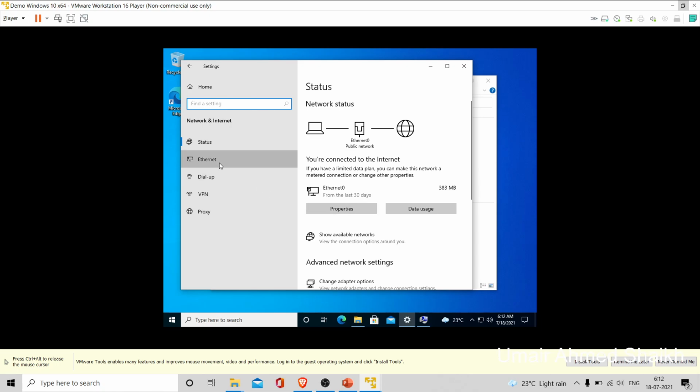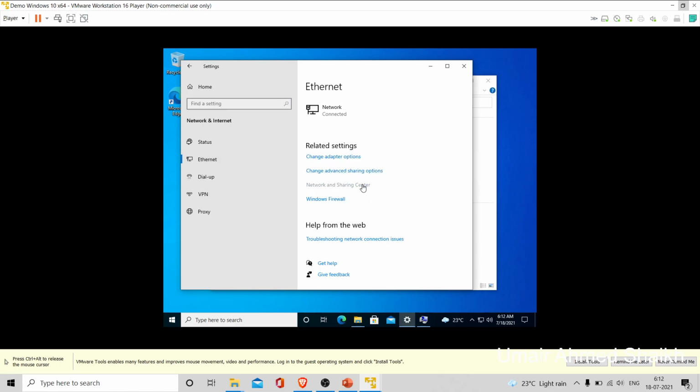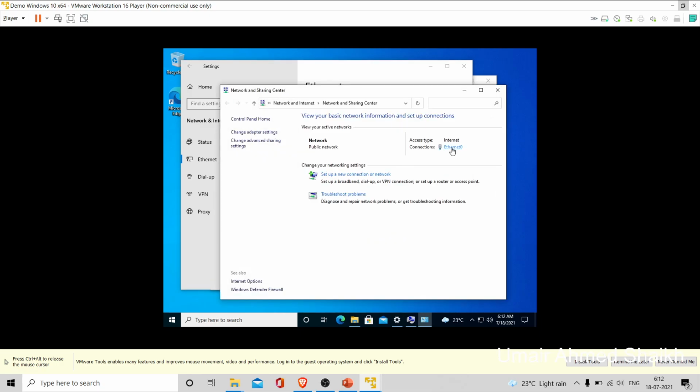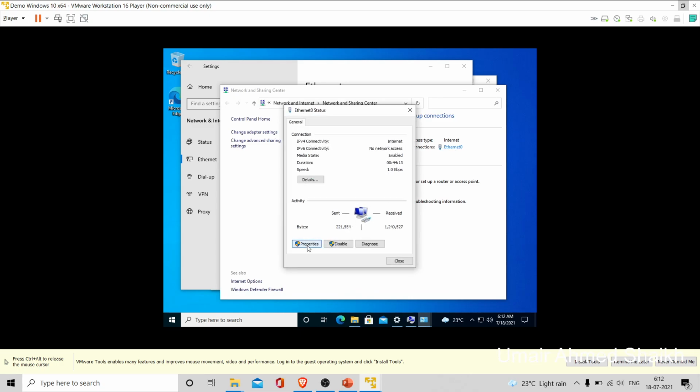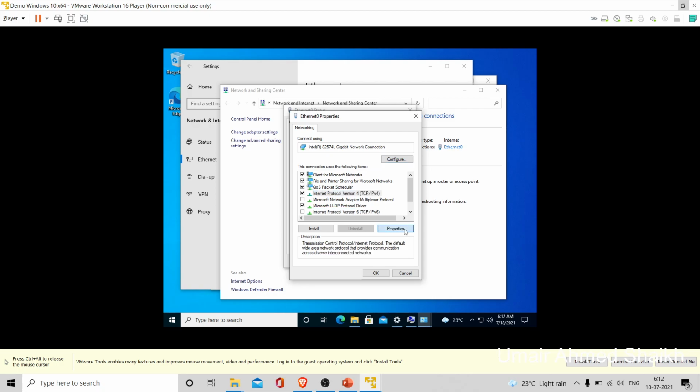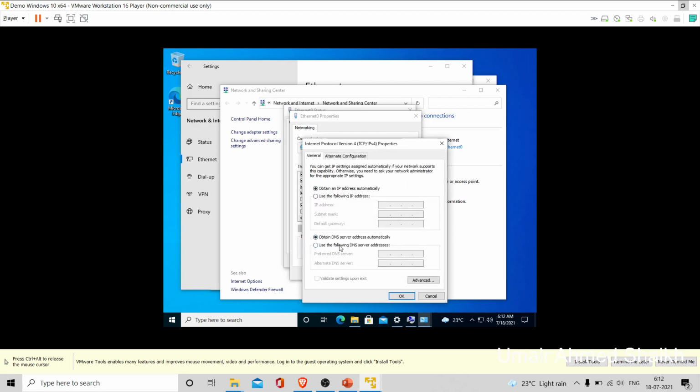Here is the Ethernet, Network and Sharing Center. Once again, I am just going to uncheck the IPv6 from here, and in the IPv4 properties use the following DNS.